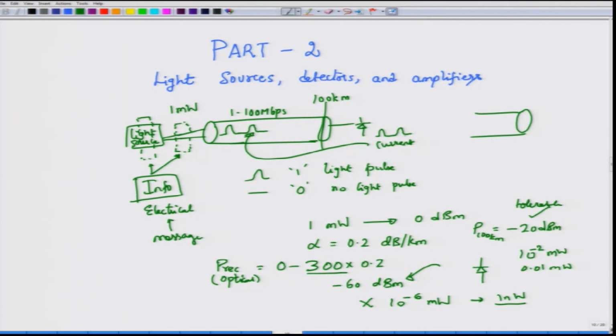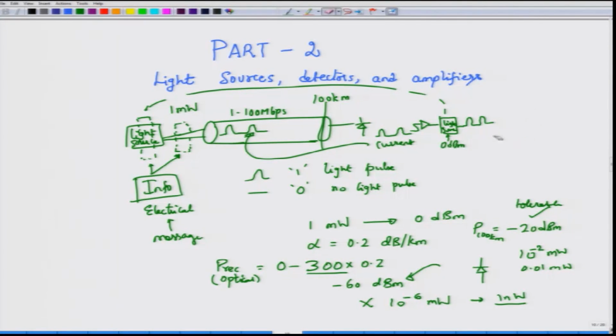Of course, these current pulses would be present here. Then what you can do is amplify these current pulses, okay, just to bring the current levels up, and then put one light source here, a second light source if you will, of the same characteristic as the first one, and use this current, which is the electrical signal, the amplified current pulses, as input to the light source, which will then send out the next set of optical pulses, and you can set the power here back to say 0 dBm.